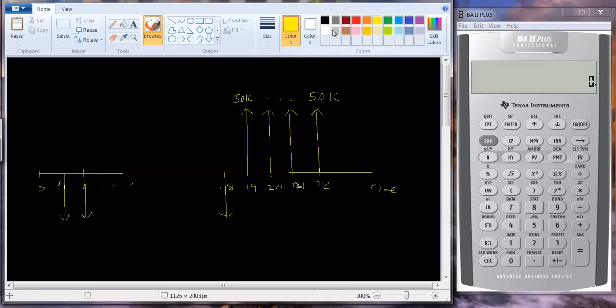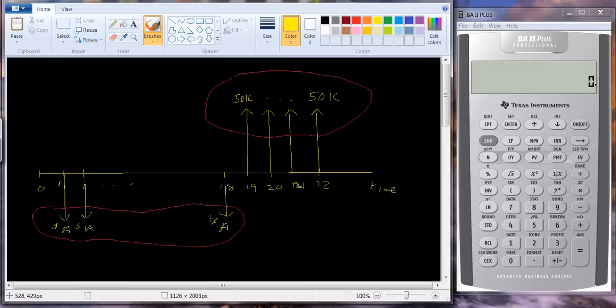So what you should notice here is that essentially we have two annuities. This is an annuity, the amount that we want to take out or we want to allow her to take out for those four years she's in college. And down here is an annuity, the amount that we'll be saving. We want to save the same amount, we'll call it A dollars. So we want to save A dollars 18 times. And so, how would you solve for this? Well, this is a two-step approach.